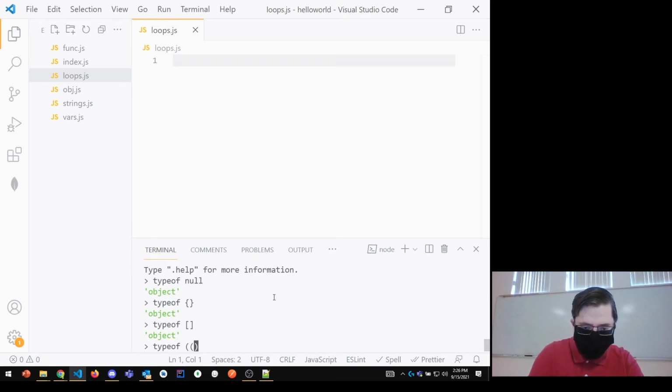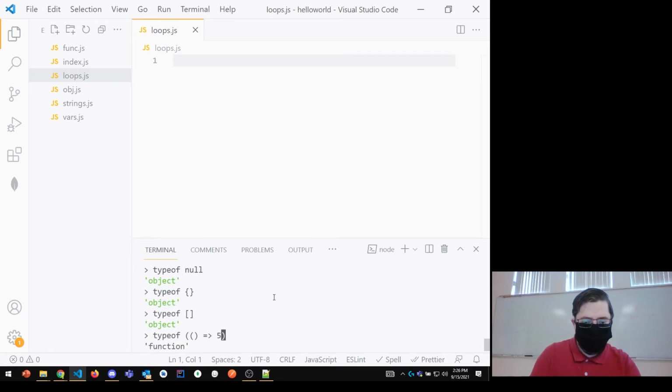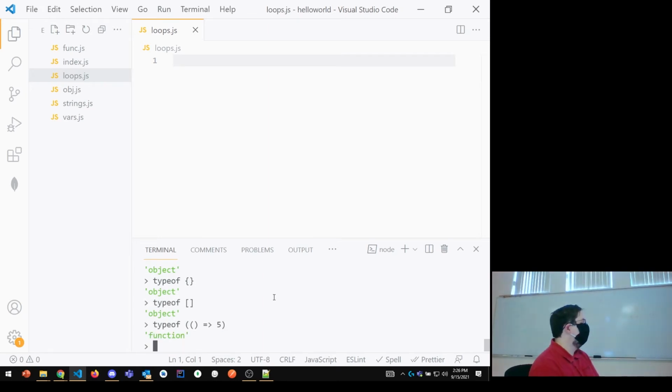So maybe I define a little function here, an arrow function. Typeof that is function. So there's a function type, which is distinct, and there's an object type, which includes null, objects, and arrays. Okay? That's a common gotcha.